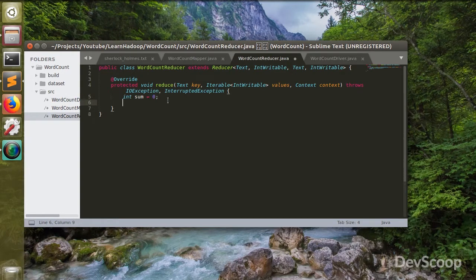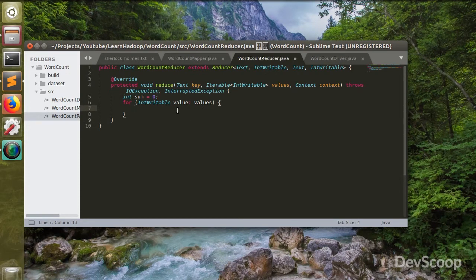We initialize it to 0, and the way we loop through this list of values is using a for each loop. The format is the data type of each value, that is IntWritable, and then the name you want to call that value you extract. So I just name it value, and then the list of values variable: IntWritable value in values.